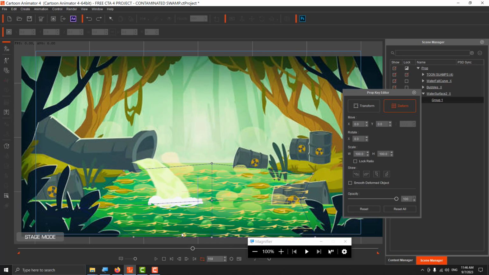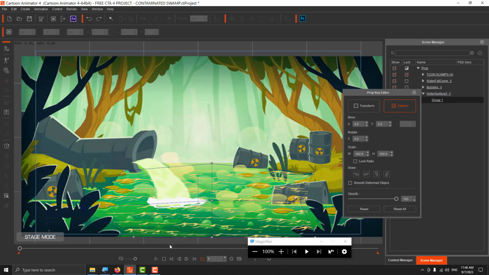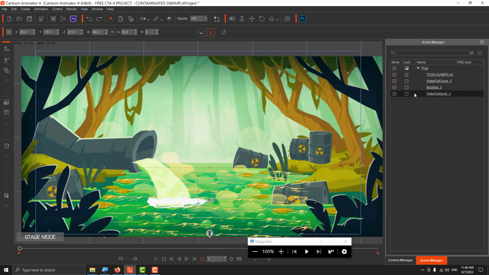So I'm just going to get it back to where it was, because actually I'm not at 0. Whenever you do any modifications, make sure that you are always at frame 0, or frame 1. So I'm just going to go to stop, and I'm at frame 1. Since this is animated, we're going to make sure the prop is selected, which it is already, so we right click, and if it has animations, it's going to show you the animations here.